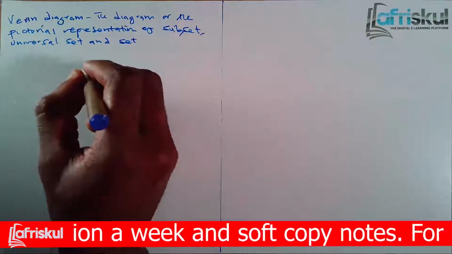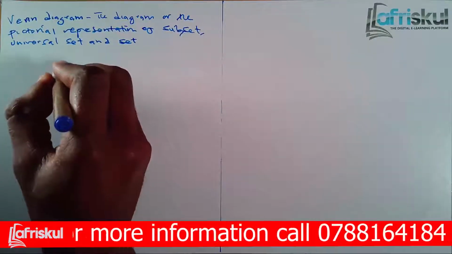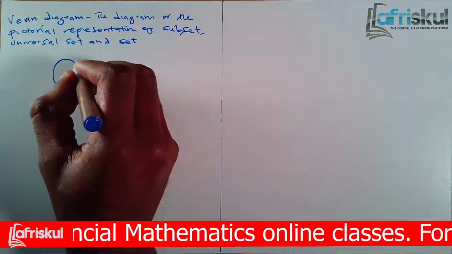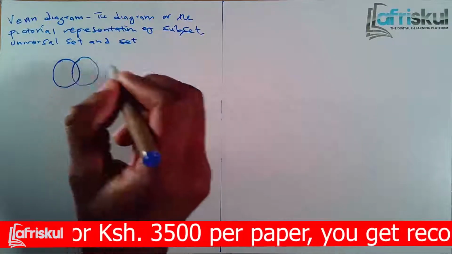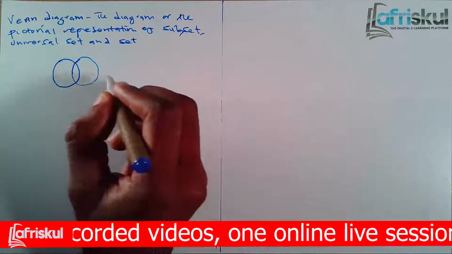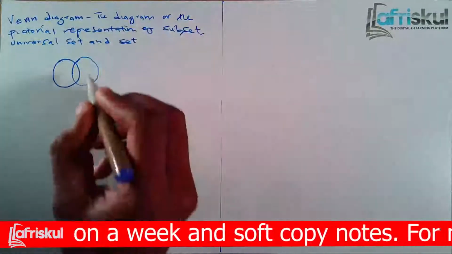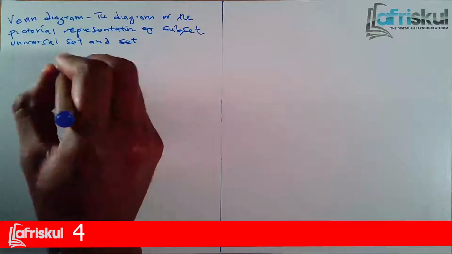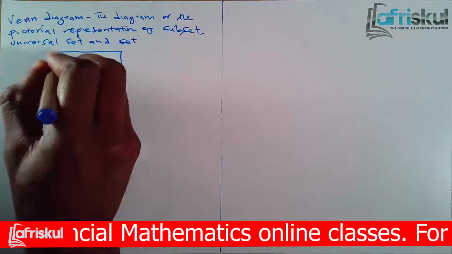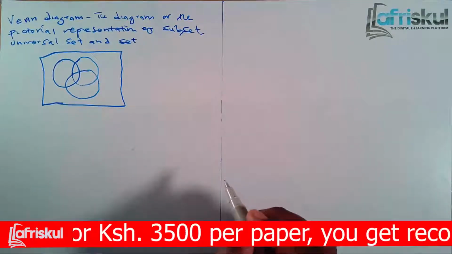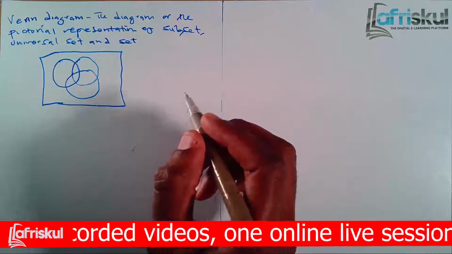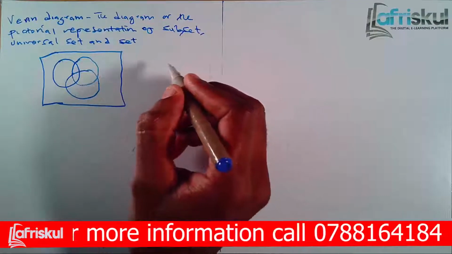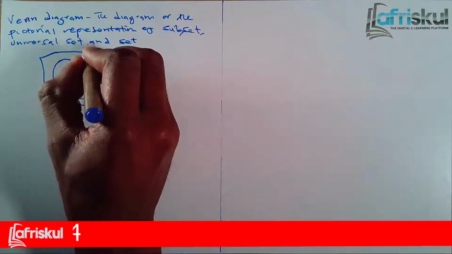Now, for us to represent our question in a Venn diagram, we understand that we have three subsets, where the examiner has told us that those people use motorbikes, cars, and other means of transport. So we represent our subsets using 3 circles. So this is our Venn diagram. But to get the mark for representing the Venn diagram, you must also name it and represent the universal set.